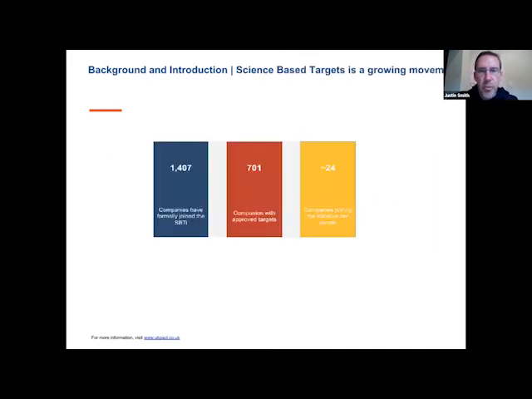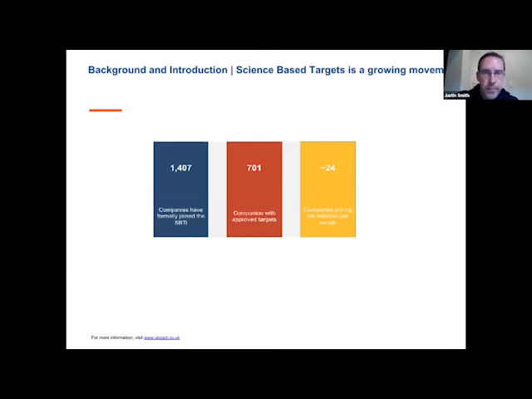So what we've seen at the moment is that there has been quite a significant growth since inception. We're nearing 1,500 companies at the moment globally that have formally joined SBTI. Of those, just more than half, about 750 companies, have approved targets. And we're seeing between 25 to 40 companies signing up every month at the moment. So there has been a lot of growth and development and quite a speed of uptake. And I think increasingly recently also driven by TCFD and the impact it's had on the business industry as well.